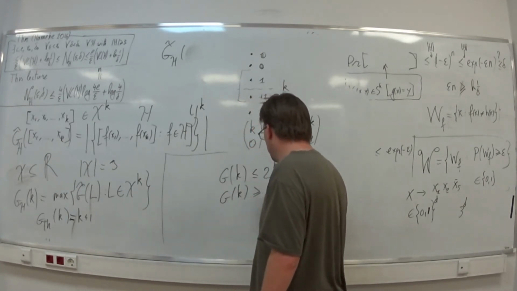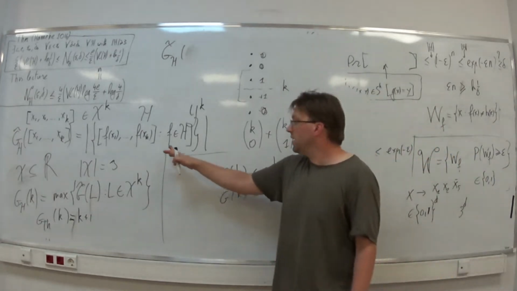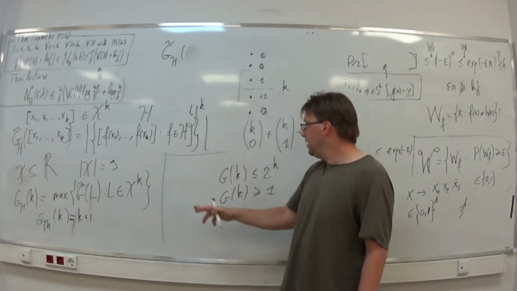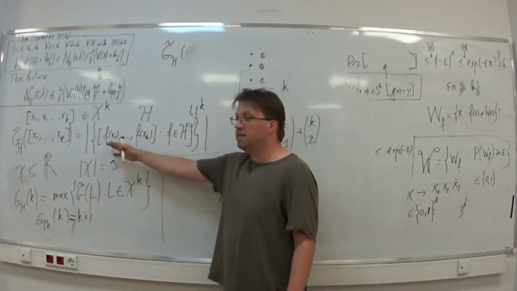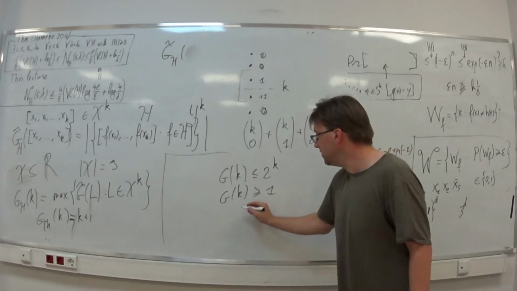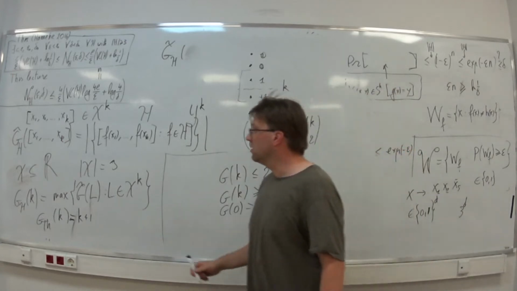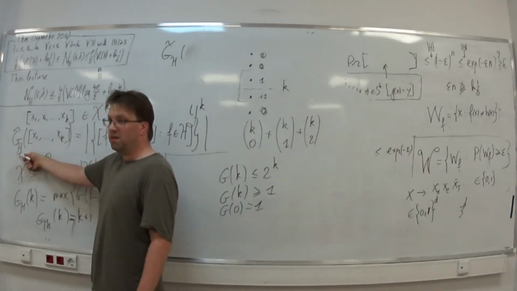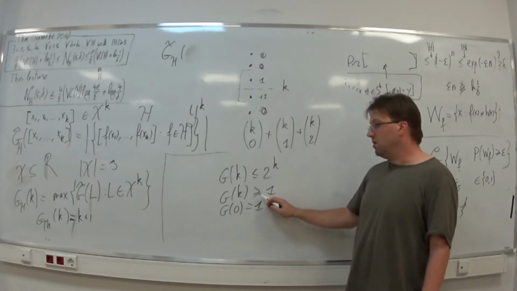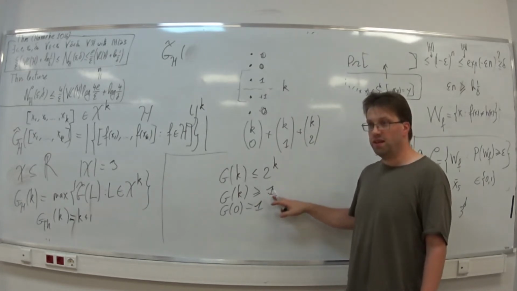The growth function is always at least 1. Why is this true? It's by convention. I said when I have H, then H always contains at least 1 element. So even if k equals 0, we have one list, the empty list. So this includes the case that G0 is exactly equal to 1. If H is a singleton set, containing only 1 function, then it's equality. And if there are 2 functions, then it will always be at least 2 whenever k is at least 1.